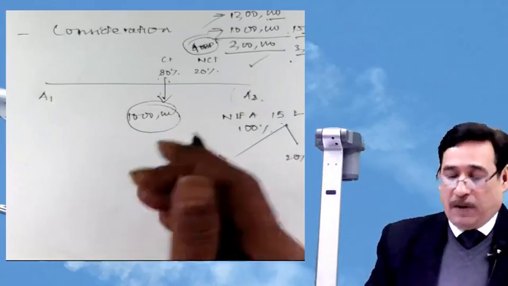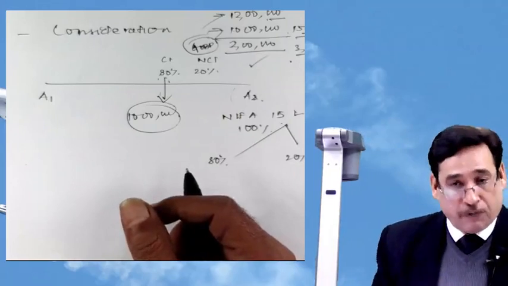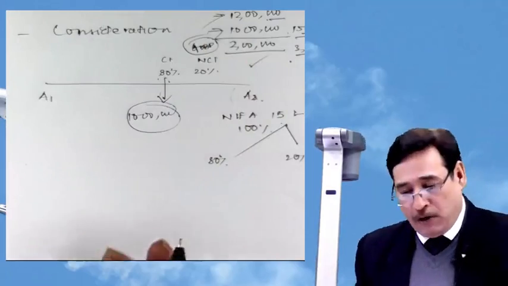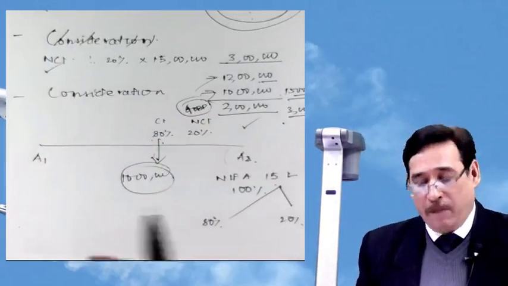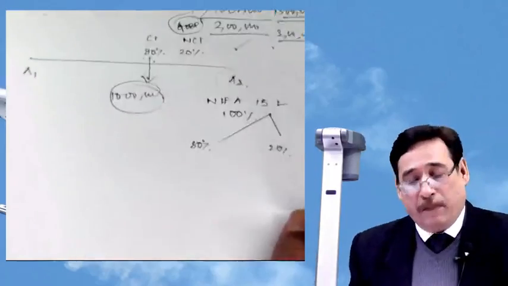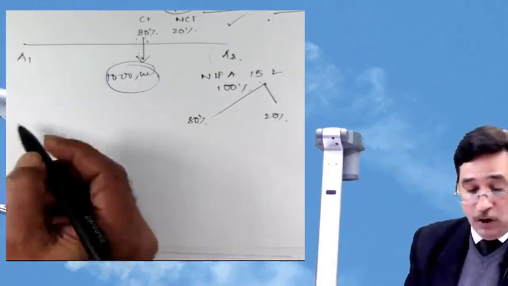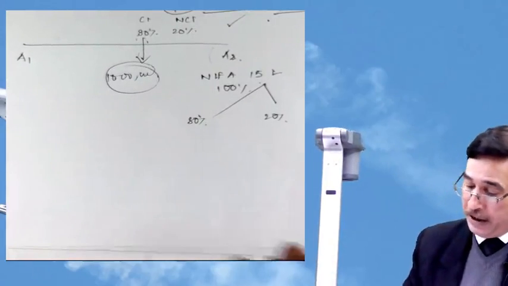Then, we will recognize all the assets and liabilities. We will take care of the exceptions also, and then we will calculate the non-controlling interest and goodwill. Here we have calculated non-controlling interest, correct? And goodwill, how it is computed. Now, once it is done, the standard also talks about what the next step is. Anyway, I have forgotten this step. I will simply write it with a red pen.